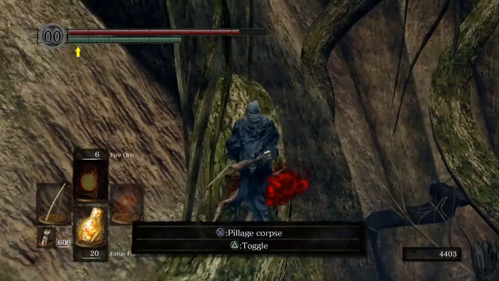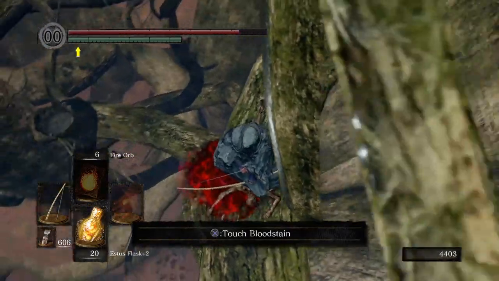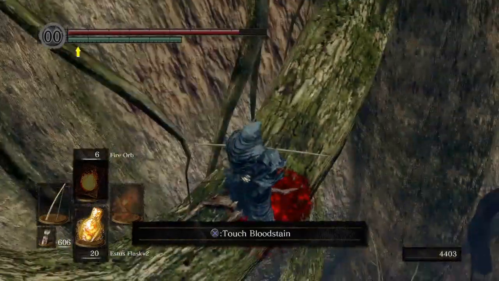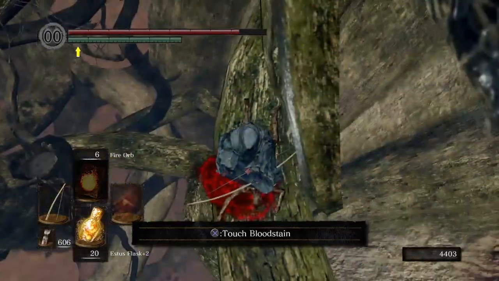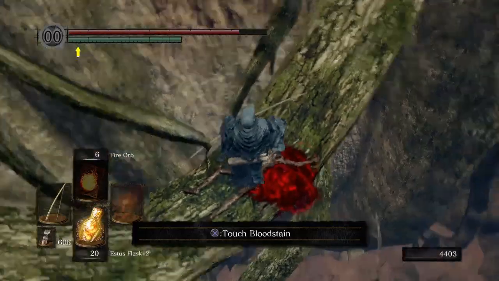Oh, who's the man? White titanite chunk I probably don't even need. Now what do we do? Now what? Somebody died here. That's great. Where do we go?